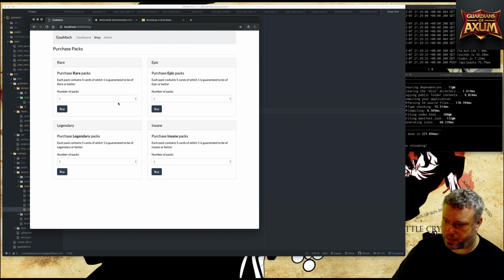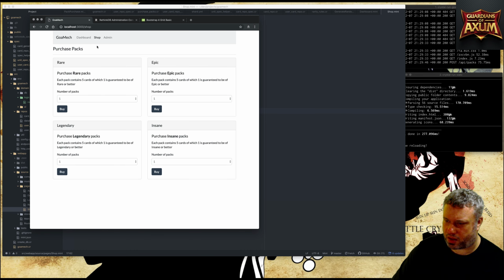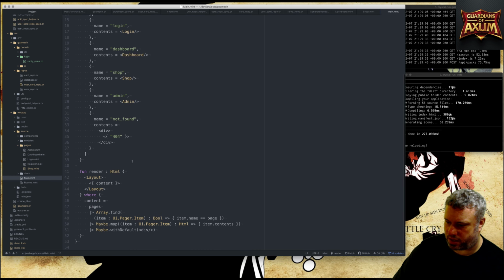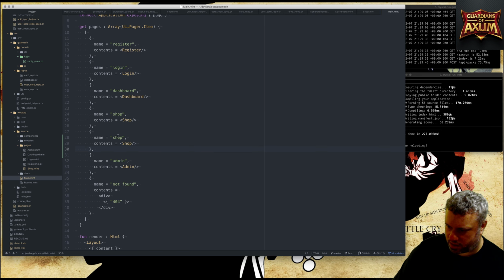Okay, so say you purchase some packs. The next step is to get on to your deck view, so the collection of decks. I'm going to put it on the top here as my collection. It's a mint shop. Let's put here, this will be called collection, my collection.